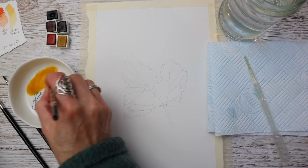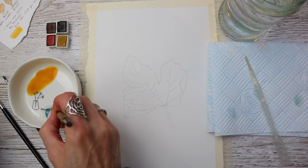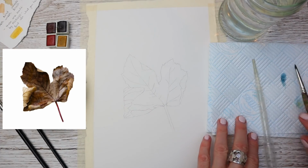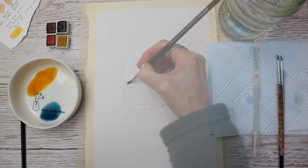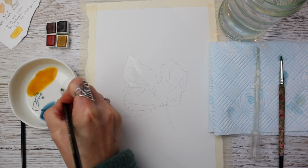Now to begin with, I'm mixing a watery mix of raw umber like this, and we are going to start by working wet in wet. I'm also mixing a tiny puddle of indigo because I did feel there was an element of grey on some of the areas of the leaf. So to begin with, we are working wet in wet, and I'm using my number 4 spotter brush. Wet in wet simply means that you apply the water where you want to drop the paint.